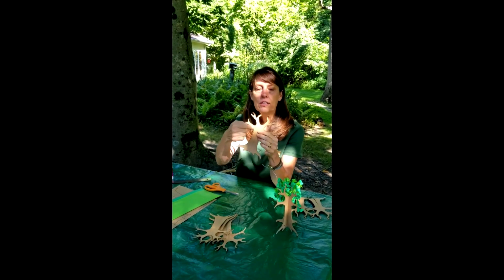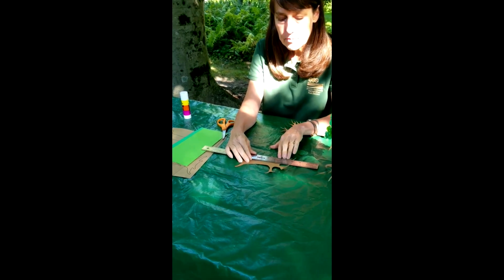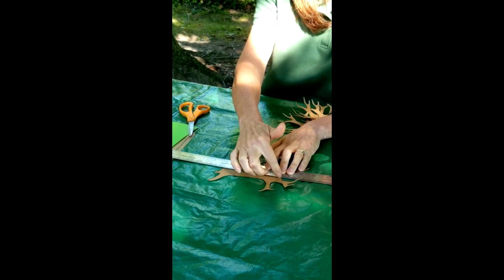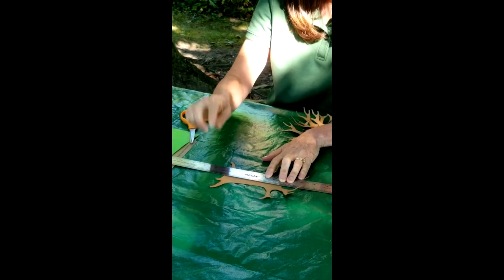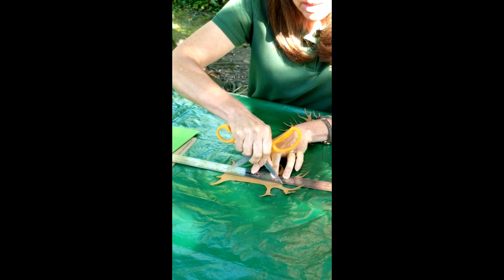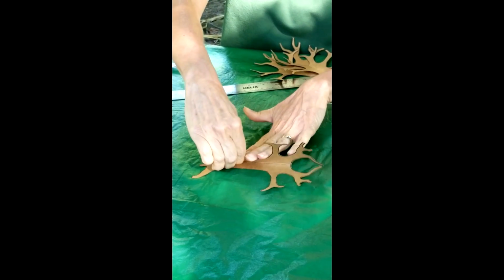So I've gone ahead and cut out 4, and on the center you'll see that dotted line. You have to fold your tree in half right along the dotted line. To help you, you might want to score the tree trunk. To do that, use your ruler, line it up exactly on that dotted line, and then use something to put an impression in the cardstock. You could use a plastic knife, or an old pen that's not working anymore. I use my scissors, which probably isn't the safest thing to do. Kid campers, if you choose to do that, have an adult do that for you. I just ran it right along that line, and that helps to be able to fold it a little bit easier.